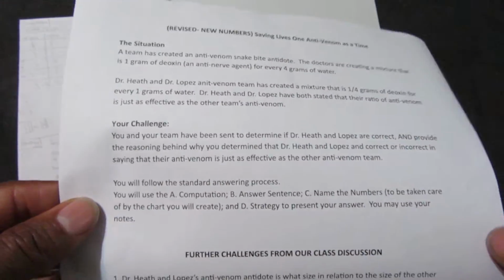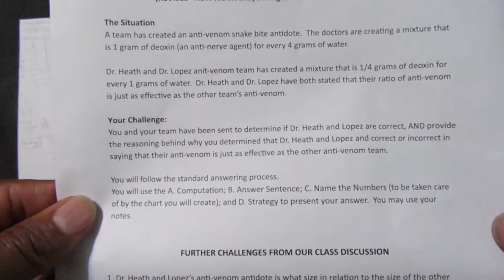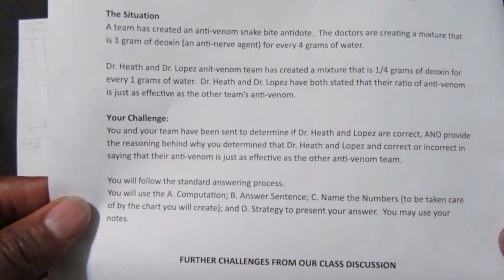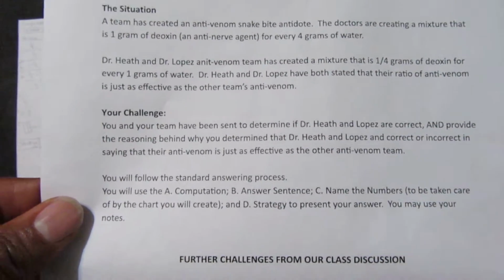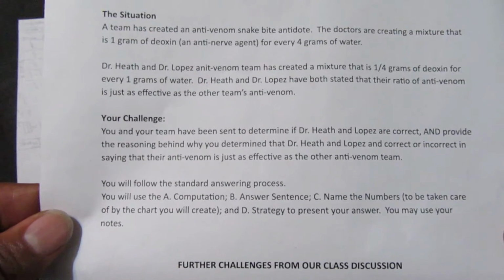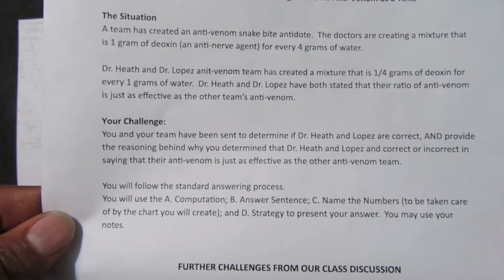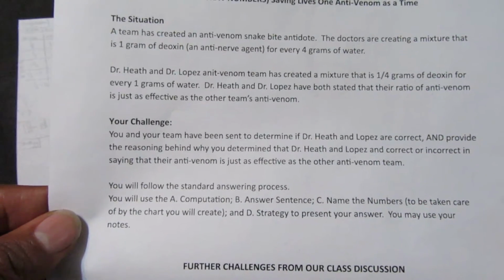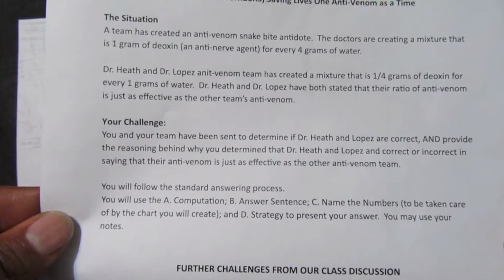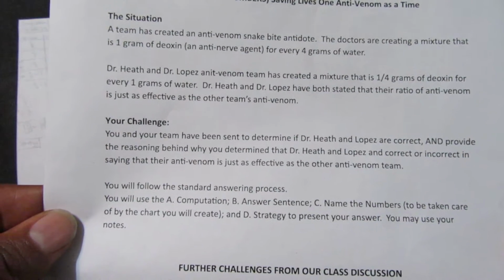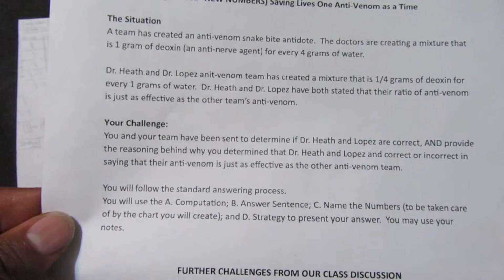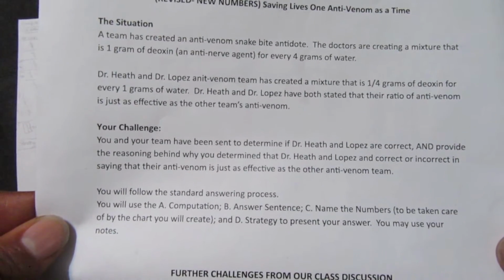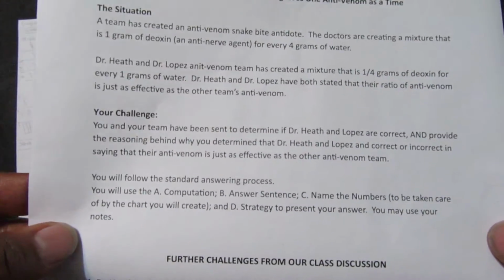So this is the challenge for everyone. And this is a very real world situation, using medicine, using mechanics or anything like that, where you have to create a ratio of some kind of mixture. So it says your challenge. You and your team have been sent to determine if Dr. Heath and Dr. Lopez are correct, and provide the reasoning behind why you determine that Dr. Heath and Lopez are correct or incorrect in saying that their anti-venom is just as effective as the other anti-venom team's venom, I should say there.